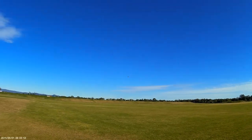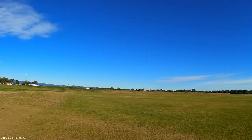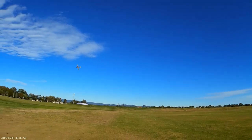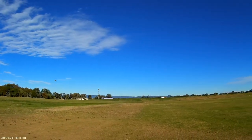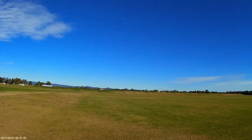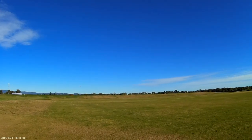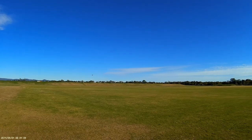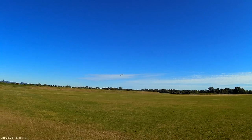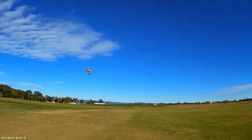Yeah, mate, how's it going? You're filming it as you go, are you? Yeah, it's maiden flight, so I thought I'd better film it. Look like it. Just in case I crashed it, then at least I'd have proof that it flew. Yeah, it's flying not too bad. It's trimmed pretty good.